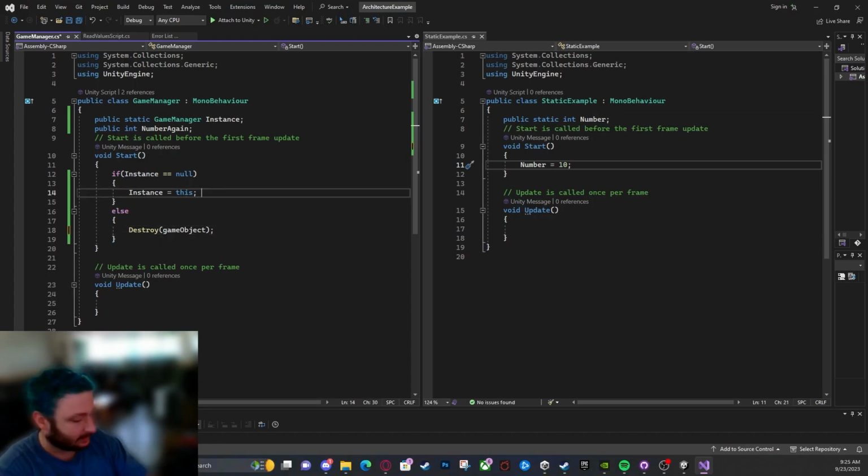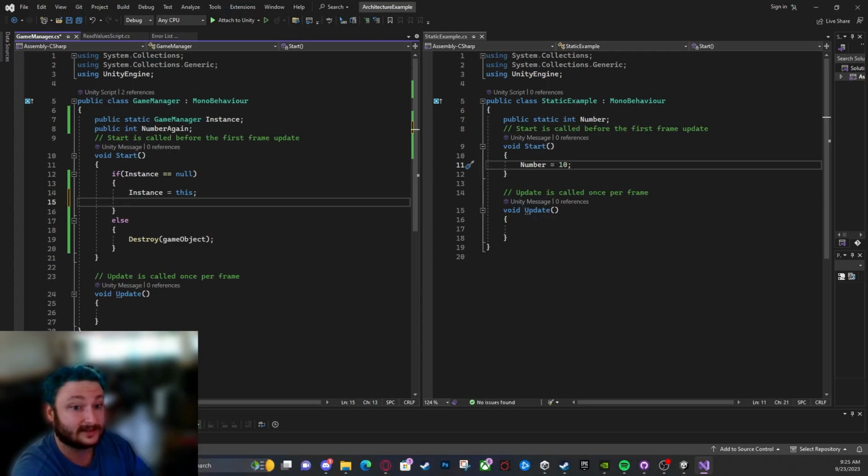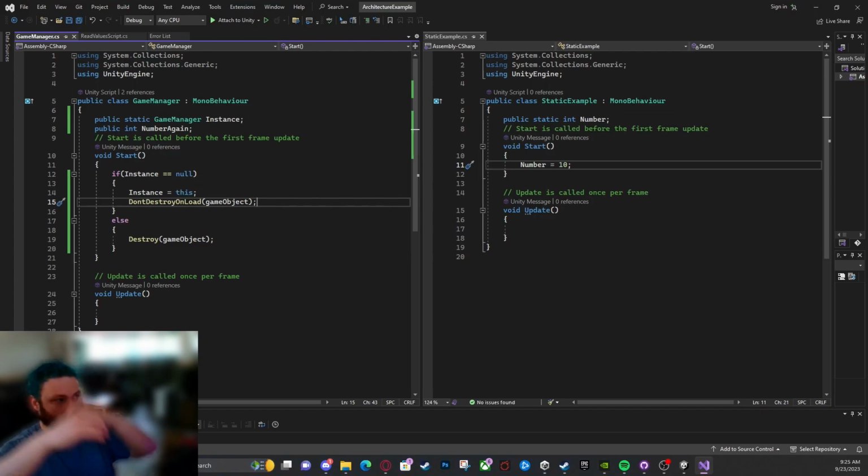Now, in Unity, let's say you have a multi-scene game, and you have 3 or 4 different scenes that you're jumping to, right? If you want your game manager to stick around, you can say don't destroy on load this game object, okay? So this will ensure that if there isn't already a game manager called instance in the scene, then we become it. And we mark ourselves as don't destroy on load, so we're here throughout the entire game. Generally, I load these on my title screen or something like that, so they're prepped, they're good to go, and ready for when the game actually starts, right?